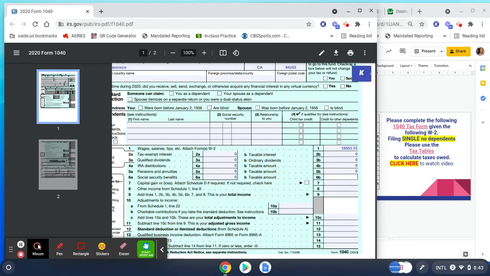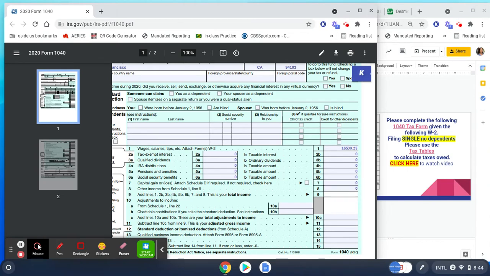This would be if you received any Social Security payments throughout the year. Usually this is for retired people, but it could also be someone who receives Social Security for the death of a parent or guardian. But in this case, Erin Hills does not. Capital gain. Did she sell a property and receive any money? Nope. Wait a second. I have to pay taxes on the money I earn if I sell my property? Yep. Add lines 1, 2B, 3B, 4B, 5B, 6B. It literally gives me the directions here for line 9. Add other income. Sorry, I forgot that one, 0.